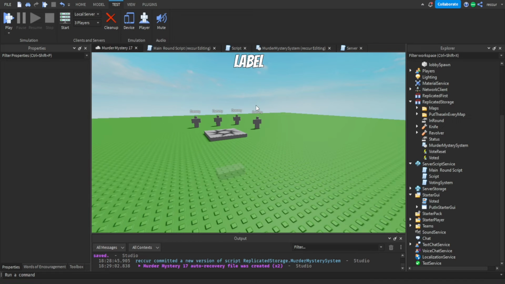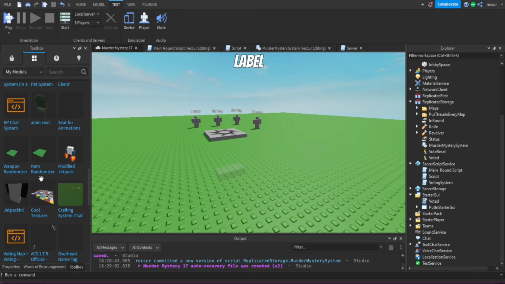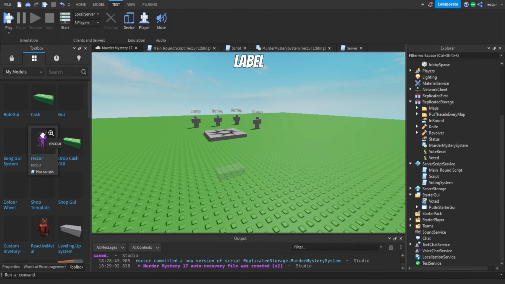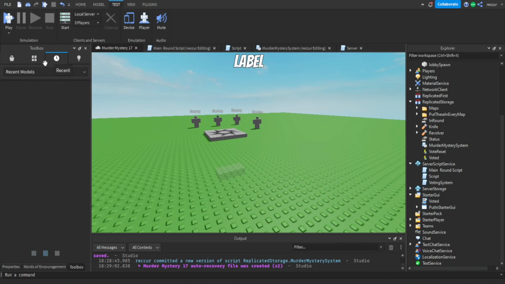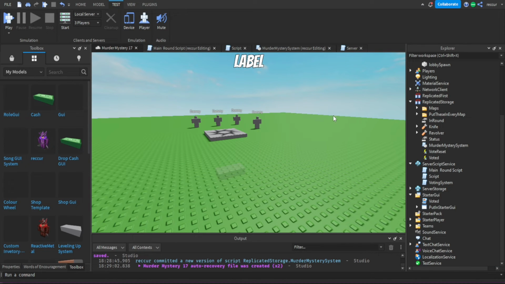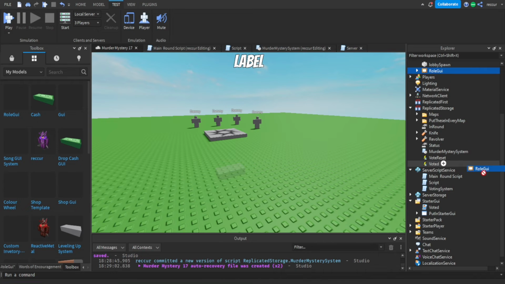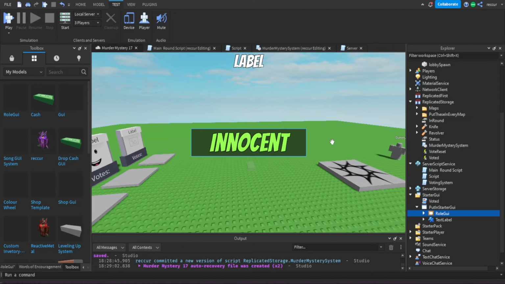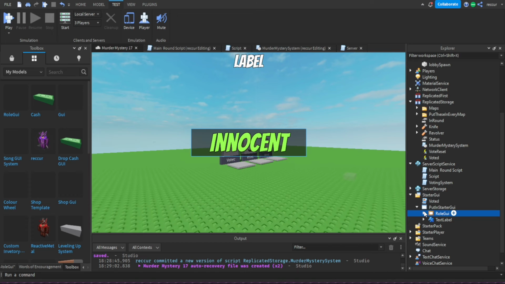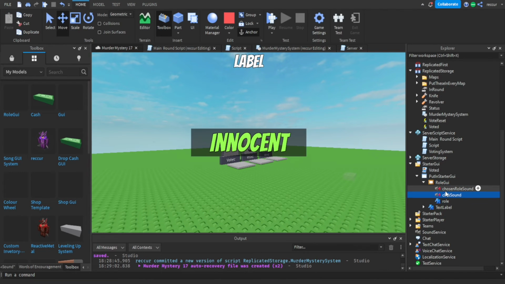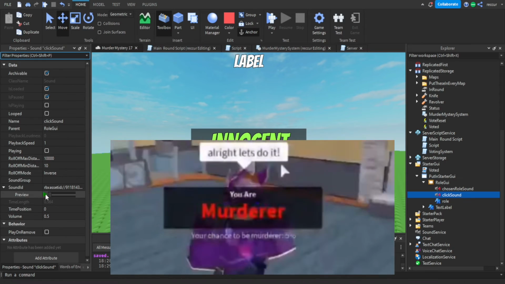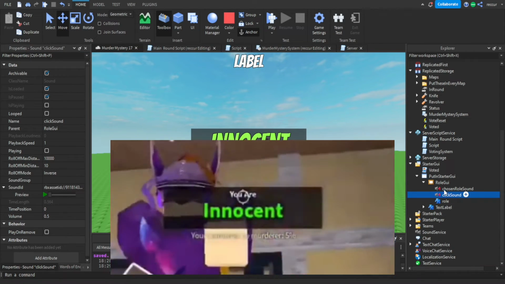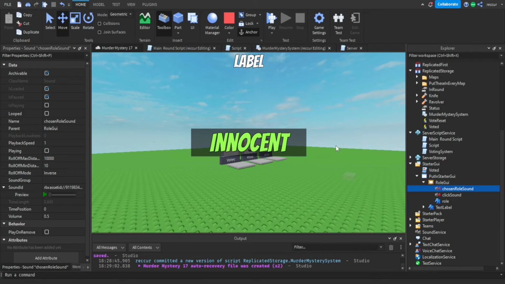All right. So now with the display role GUI. I actually made a model for this, just for the GUI, because I don't want to waste time on this video just making the GUI, although it's pretty simple anyways. So right now, role GUI, let's insert this. I also have different sound effects for it too, so that's pretty cool. Let's put it in the ScreenGui right here. So this shows what role you are. Very simple. This is the role text, and this is the click sound, so I can see the preview. This is just the sound effects, and this is for when I finish choosing the role.